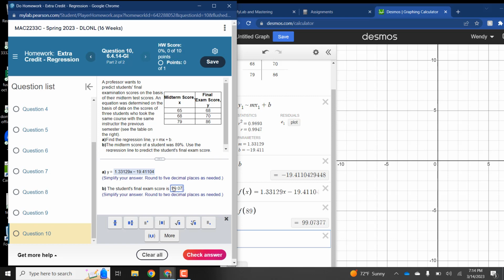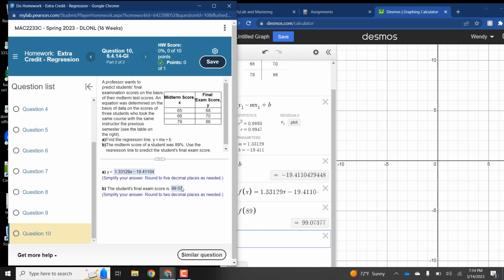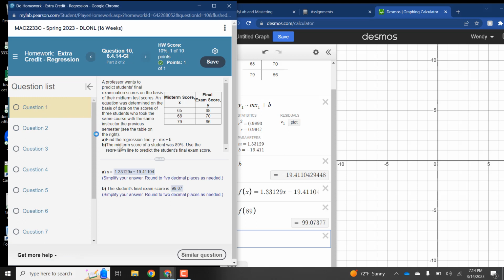Quick note here, it will mark me correct, I hope, but technically you're not really supposed to use regression to make estimations outside of the domain of your data set. So keep in mind that even though we use this technique, we're not psychics. We can't totally predict what's going to happen for a final exam score when somebody scored a midterm exam that's completely not in the realm of what we looked at. But anyway, it's still interesting that we can use past information to make a prediction if it follows the same trend. All right, let's try a few more questions.